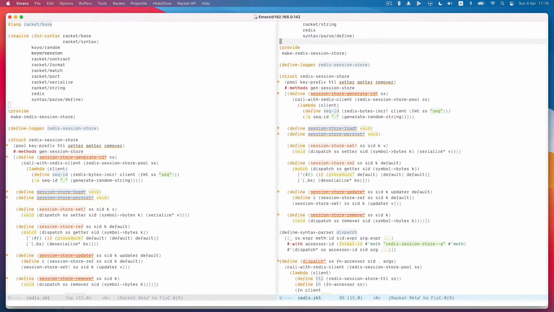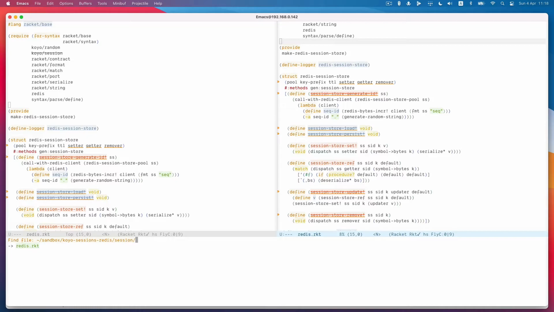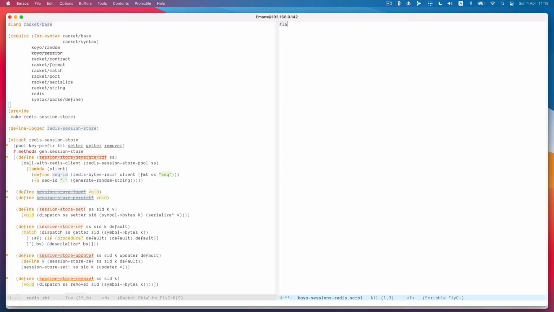Let's maybe add some scribblings. What should I call the file? I'll just call it Koyo Redis scribble manual. Require for label Koyo session Redis, Racket-based.